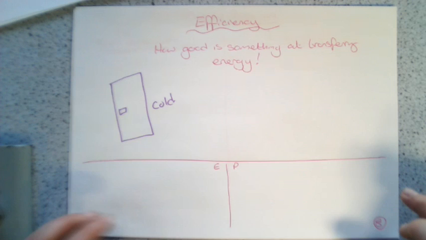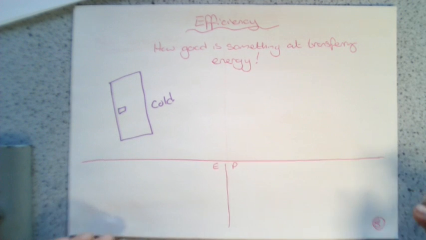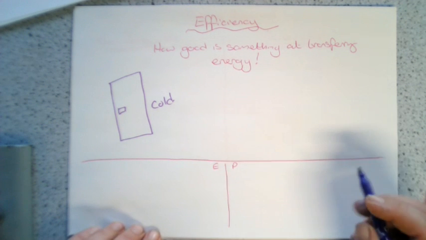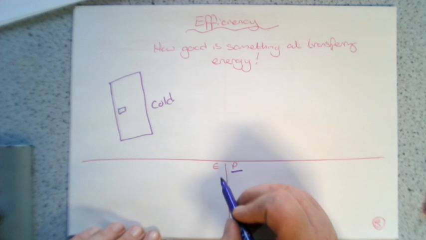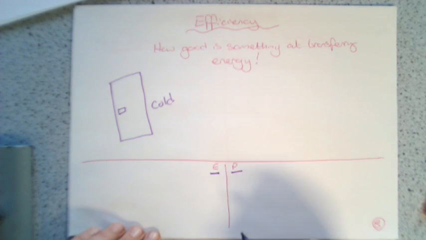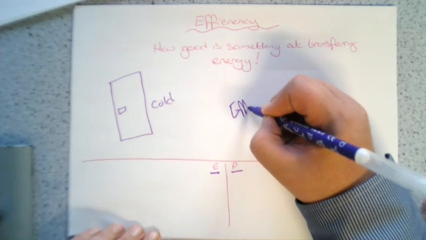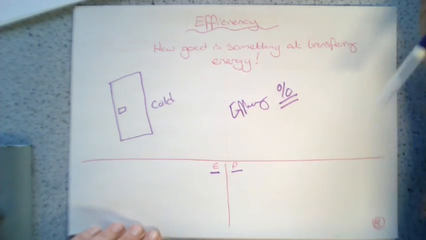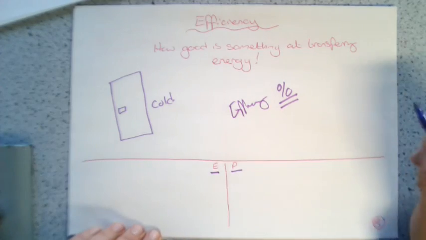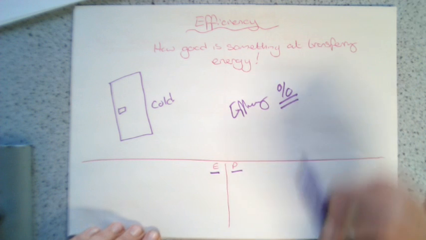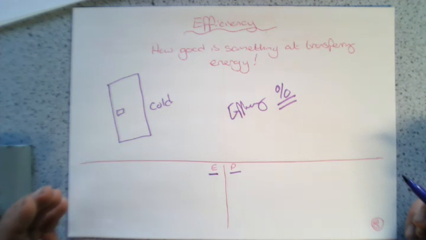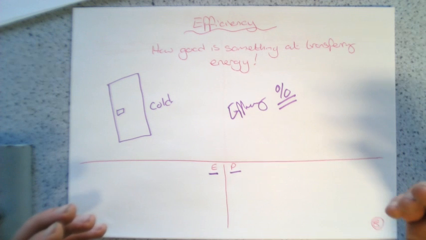okay? Now, when we're looking at working out efficiency, we've got to think about 2 things. We're looking at efficiency when we're talking about power, and we're talking about energy. Now, let's remember the unit here. Efficiency is always a percentage, okay? So when we're thinking about those equations, we need to actually think about working it out as a percentage. So if I'm told in the question that I've got in front of me, can you actually explain how efficient this is when we're talking about energy efficiency?